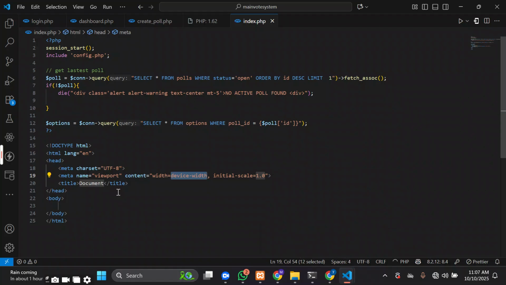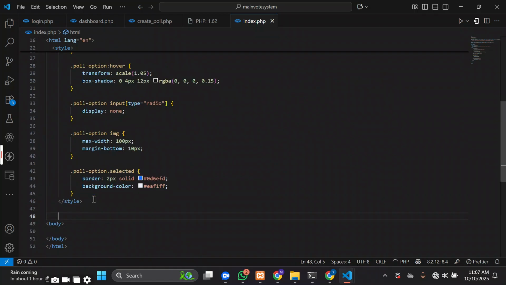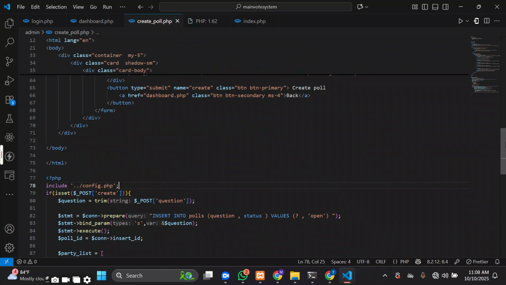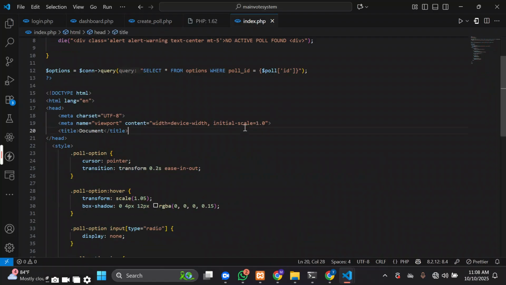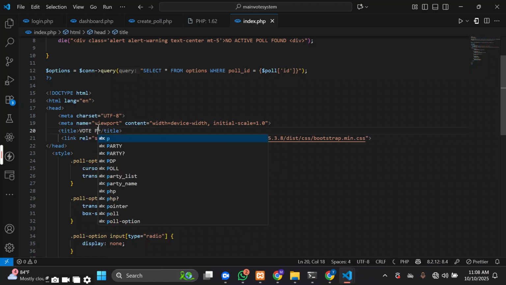Alright, I'm just going to paste it like that. Another thing I'm going to do is grab the Bootstrap CDN that I have right here. You can actually go online and grab it. I'm going to put it here, and call this votes poll.